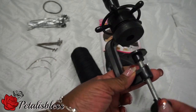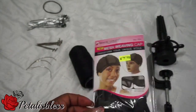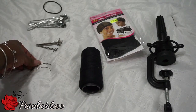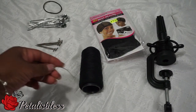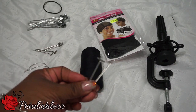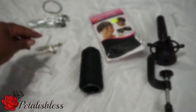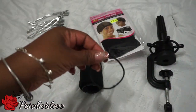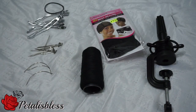We need a wig stand to hold the mannequin on, a mesh wig cap, thread, needles, curved needles, you guys, T-pins to help hold the mannequin and the wig in place, and these clips to also help. And our mannequin head, you guys.